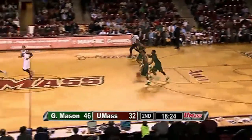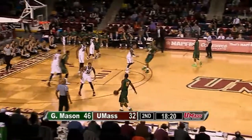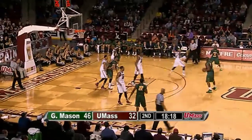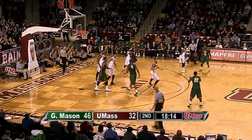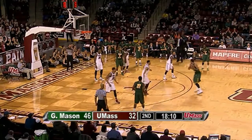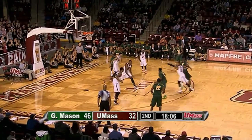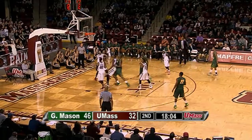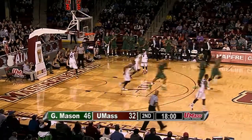46-32 George Mason, and they have the ball back. Marquise Moore at the top of the key gets a high screen from Jalen Jenkins, now over to Brian Allen on the right wing around a screen by Copes. Allen to the foul line, raises up, open jumper, softly off the rim — no good. Tipped in by Copes. Who is this guy? Coach needs a timeout — timeout Derek Kellogg. Copes with six points and three blocks in two minutes to start the half. George Mason blows it open — it's 48-32.